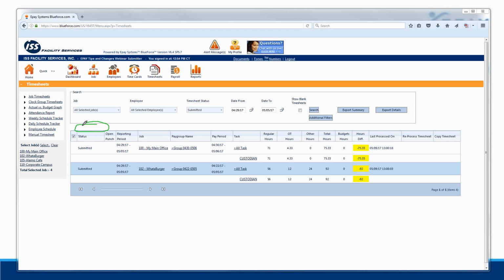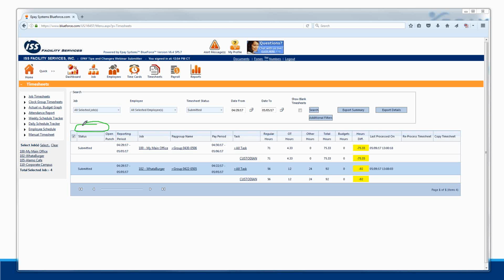Now, one of the questions I got is, can the system decline a submission if there's an existing open punch? Really, no, because occasionally there may be some open punches out there that you say, you know what, they're fine, they're not hurting anything. The employee actually double punched, we just didn't fix it. Let's go ahead and approve it, or submit it first and then approve it. So the system is wide open to that fact.